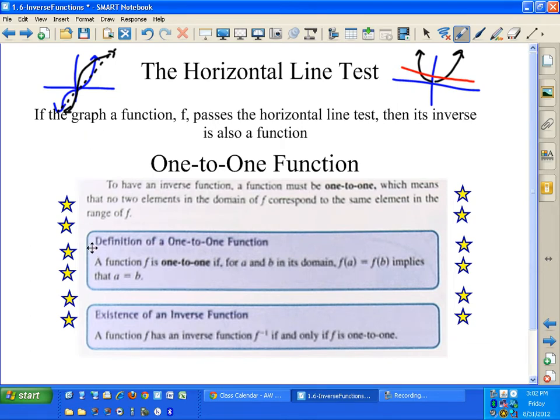So what happens here is a function is one-to-one if we have f of a equaling f of b, and it's important that this happens in its domain for the inverse function. A function has to be one-to-one before you have an inverse, and the inverse then is also one-to-one. We're just flip-flopping back and forth between those, so please make sure that you get this down.